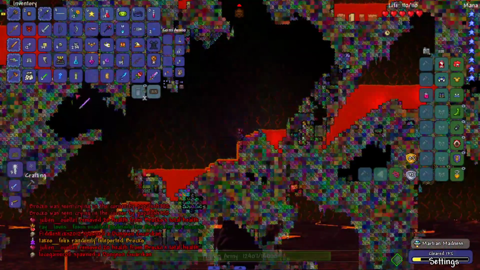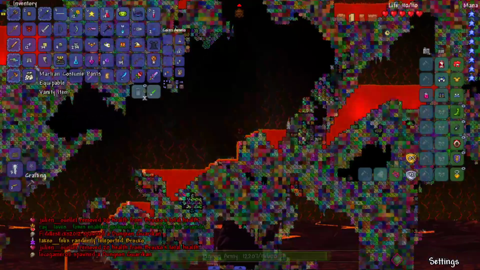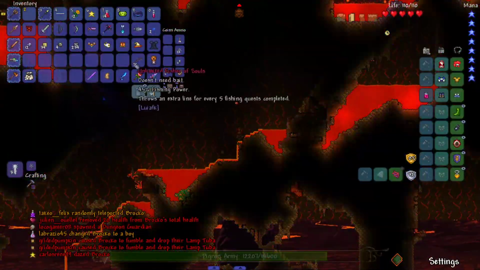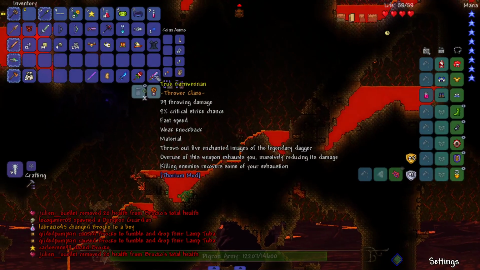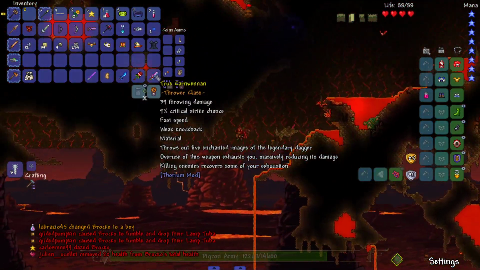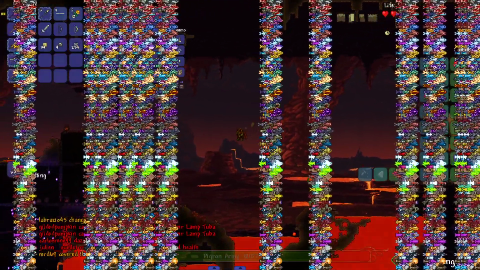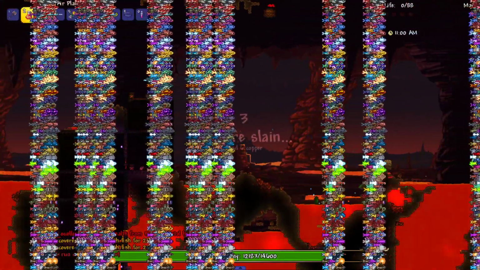This is a lightsaber. There's so much stuff in my inventory. What is this? Oh, it's a music box. It makes more sense. Am I dead? I'm alive. Back in hell, we made it. Yes, sir. They can't stop me.